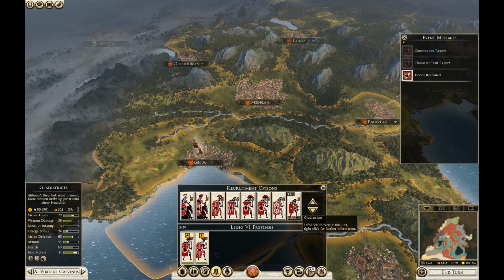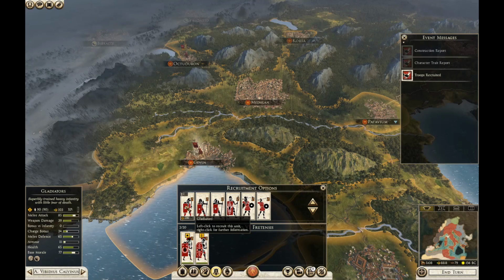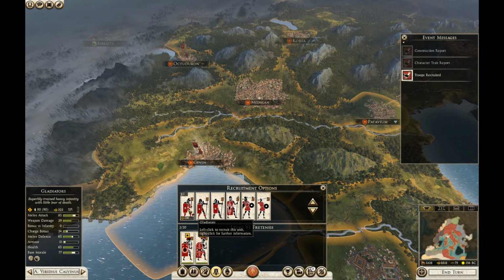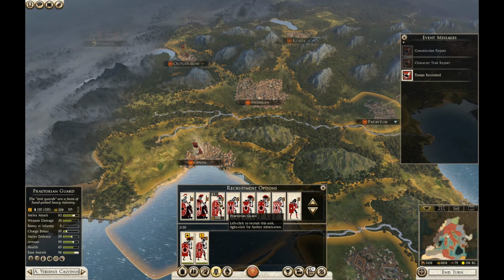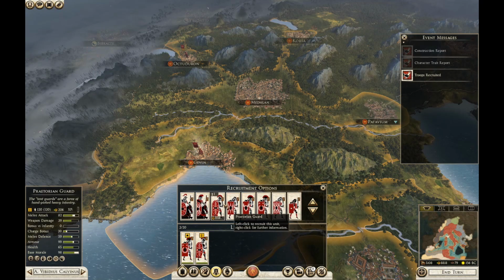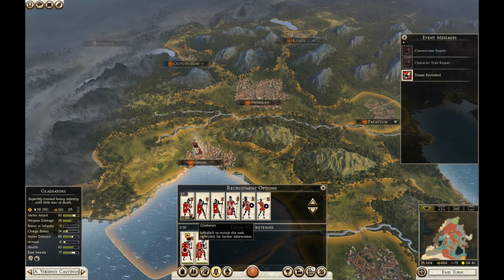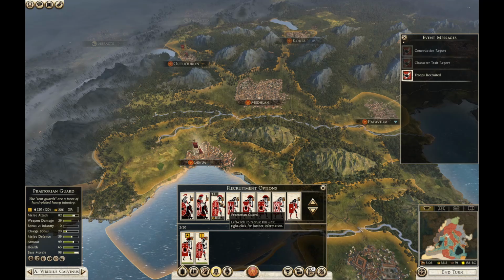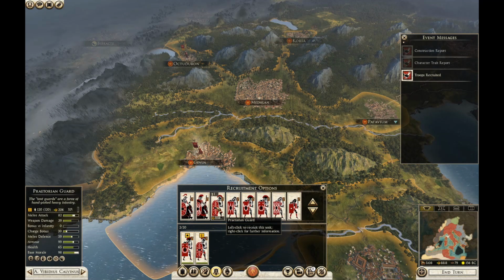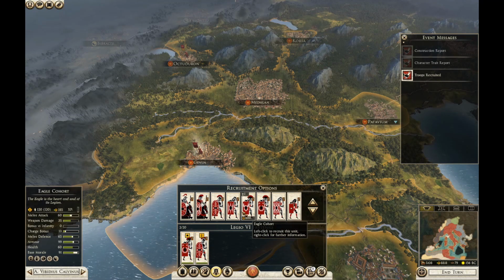What's the difference? This one's a little bit more expensive. 85 melee attack, it's a little bit more attack. Weapon damage 39, it's the same. 24, a little bit more charge bonus. 65. Okay, this is more defense. 11 armor only though, this has 99 armor. And then a 65 health, this have 65 as well. Morale is 77 versus 98. Okay, so that is that.